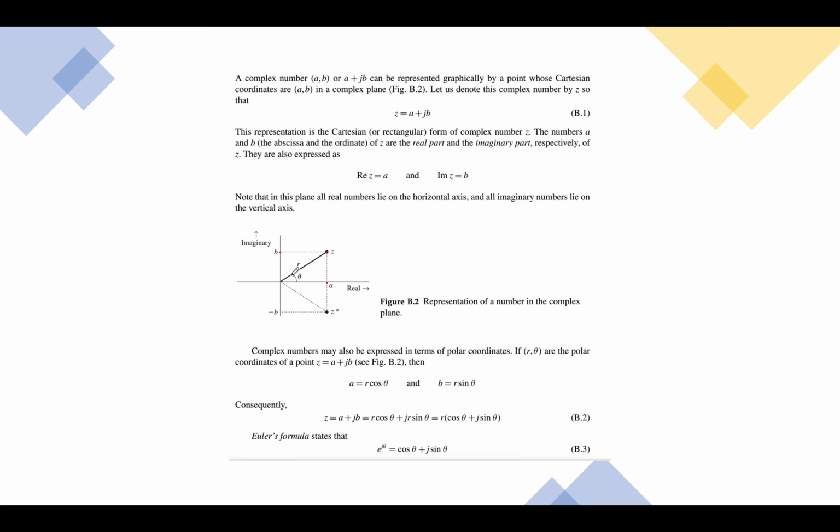You'll notice that the length from the origin of the complex plane to the coordinates for the complex number z has a length of r, and so that's referred to as the magnitude, sometimes also referred to as the amplitude of the complex number. We tend to call it amplitude because typically in electrical engineering we're talking about currents and voltages, and so amplitude would make sense, but it can also be referred to as the magnitude. You'll also notice that there is an angle associated with displacement in the counterclockwise direction from the real axis.